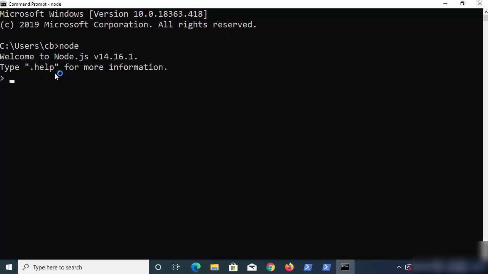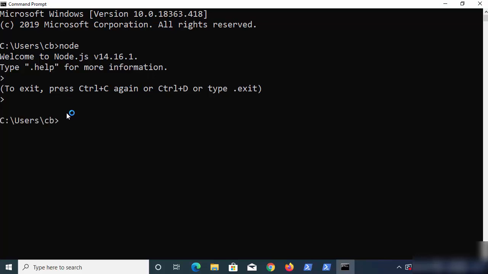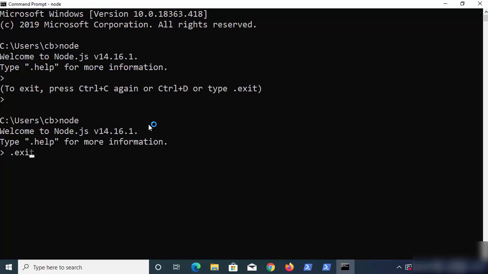Now here you can press Ctrl C in order to come out of your node REPL here. So you can see when you press Ctrl C, it says press Ctrl C again in order to exit. You can once again press Ctrl C and then you are out of the node REPL environment. Also you can type .exit to exit out also. So when I type node once again, when I want to exit out of the node, I can just write .exit, which is also going to cancel the node REPL environment, right?